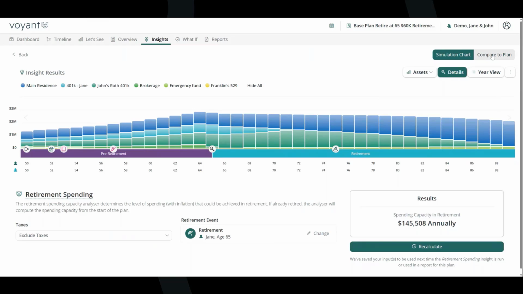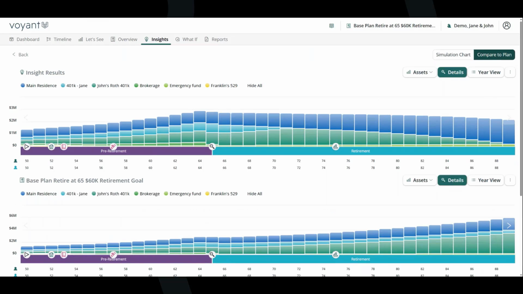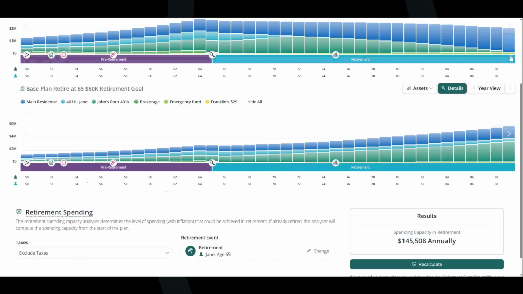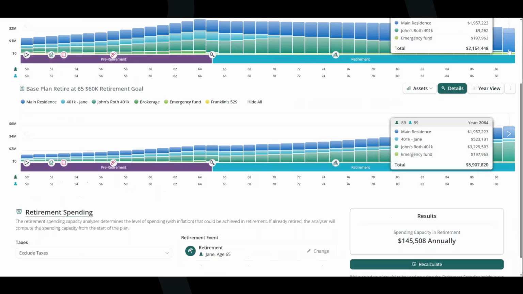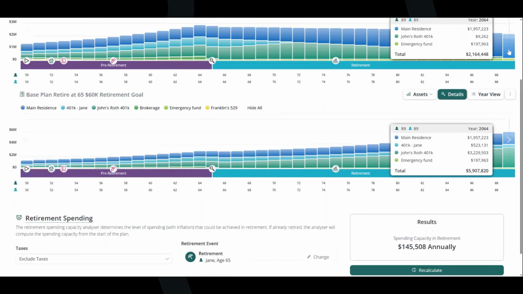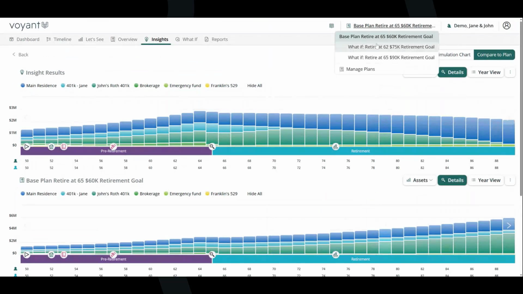And we can even do this compare to plan. So we've got our insight results up here, and we have where we are today. So we know if we were to spend $145,000 annually, they would be leaving the home and about $200,000 to their son Franklin. So that can give us an idea of what we have to work within. So we might have a couple of pre-planned ideas with which to present to our clients, and then also, based on our conversations, be prepared to pivot and also know your insights well enough to present to them a couple of other ideas. But let's look at our what-if scenarios that we've already created.